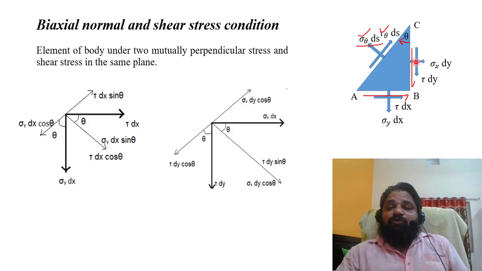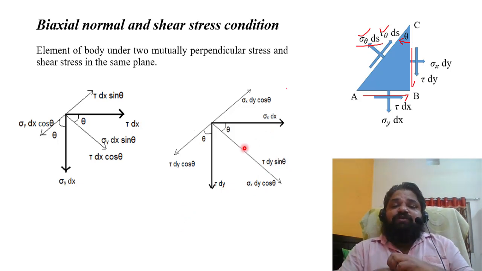because we are trying to compute this sigma x and sigma y with respect to this sigma theta. That means whatever the sigma x I am having here, sigma x dy is the force, dy into 1. So sigma x dy into 1 into cos theta will give you, or if I multiply in another way also, sigma y dx into 1 into cos theta, it will equate with the sigma theta ds into 1. Similarly, sigma x dy cos theta, tau dy sin theta, and the corresponding sigma x dy and tau dy.